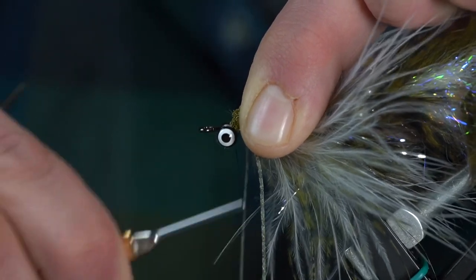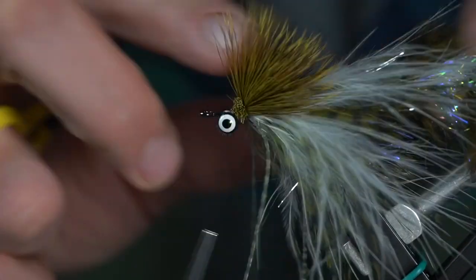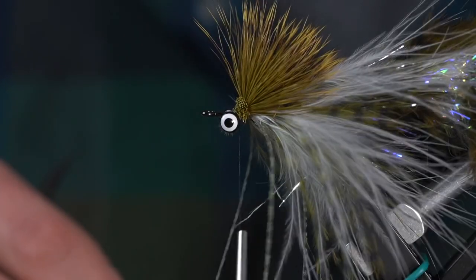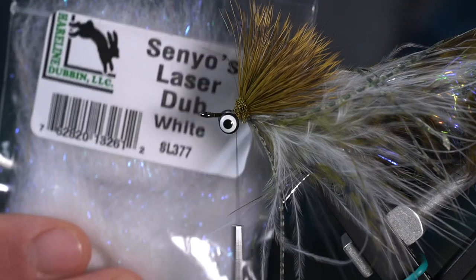And I'm slowly working forward, and that gives you this nice big ramp. And that's gonna spread out nicely. You can let go after, you see, you've created just a half circle on top. It's kind of this hemisphere of hair. And that looks great. For the bottom, we're going to use some laser dub in white.